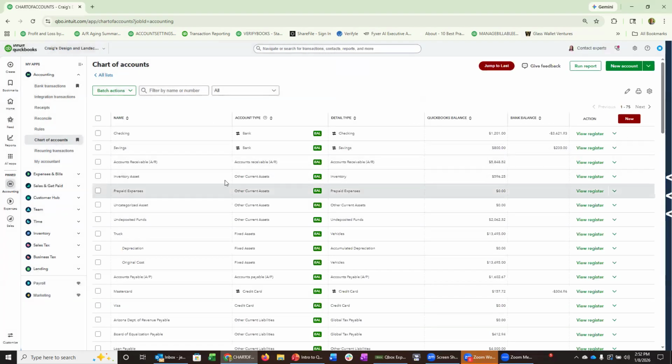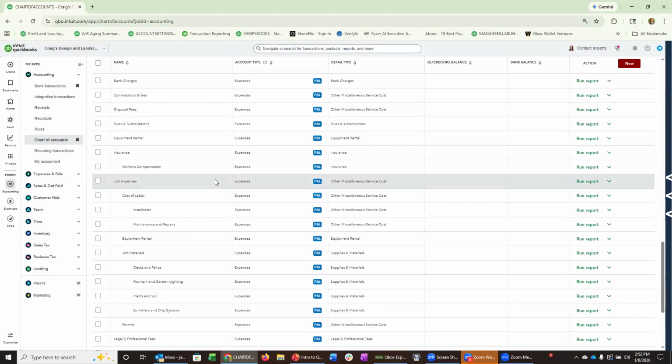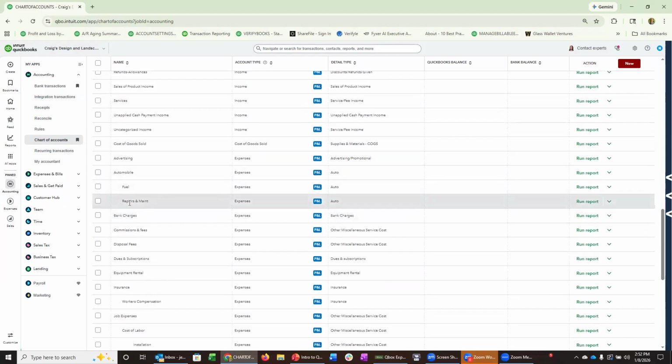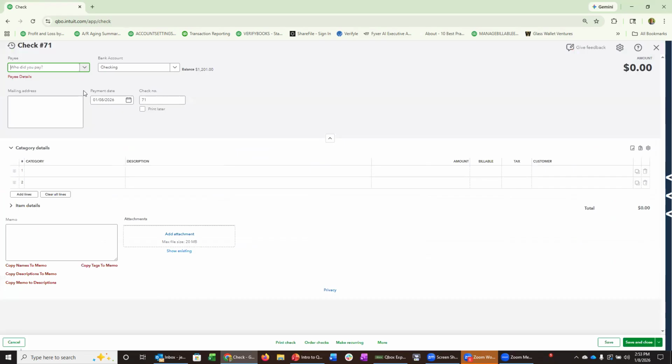So now on my chart of accounts, if I ever get my car worked on, when I write that check to my repairman, I will have where I can drop it into this repairs and maintenance. So if I went to an auto repair shop, I would use my plus create, and I'm getting ready to pay somebody. That means I'm working with a vendor. I'm going to pay them. A check's a check and everything else is called an expense. Let's say I'm writing a check to my auto repair place. When I click on check, I'm going to say Sam's Auto.